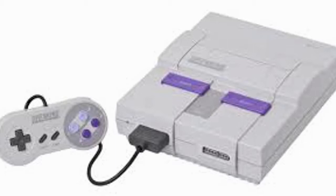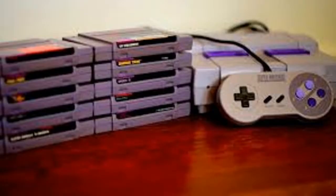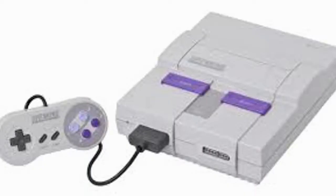Controls! Amazing! The Super Nintendo has some of the best controls of any video game system I've ever used. Not only that, but it's got some of the best Nintendo games ever, and there's 721 games to be exact. Star Fox, Super Mario World, and Mario Kart are some of the great examples of the system's awesome game library. But it's lower on this list because I feel that it was just a little bit too obvious that I was going to put it on my list, because everyone loves the Super Nintendo.